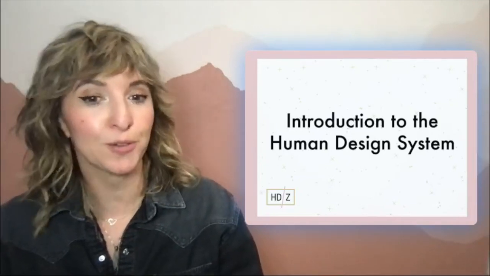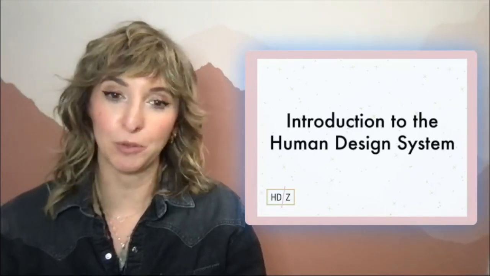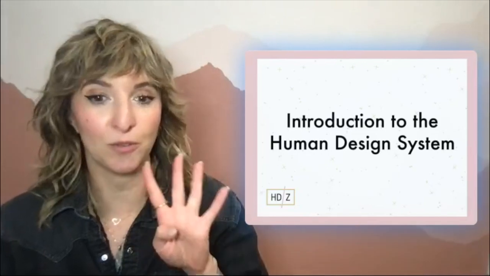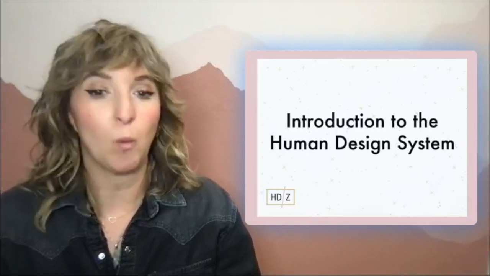This workshop is intended for you to have an easier time understanding your own chart or the charts of those around you. And we're going to start by exploring the aura types. There are 4 aura types in human design. But before we get into all of that, I like to give people some context for why this system was brought to us, why now, how did it get here.